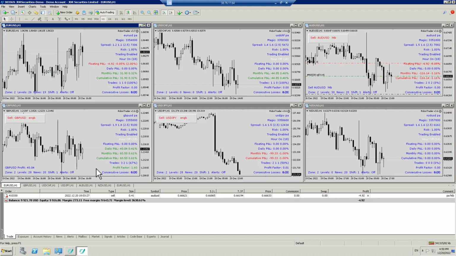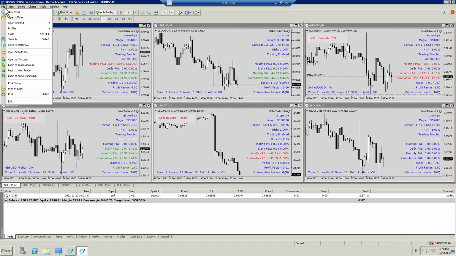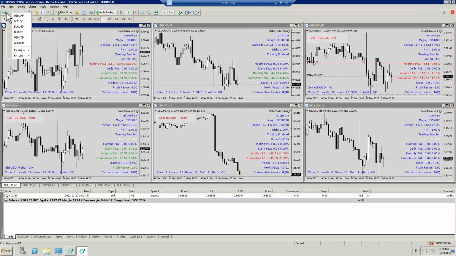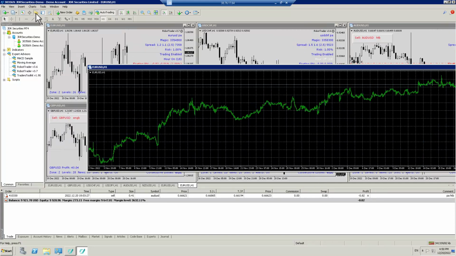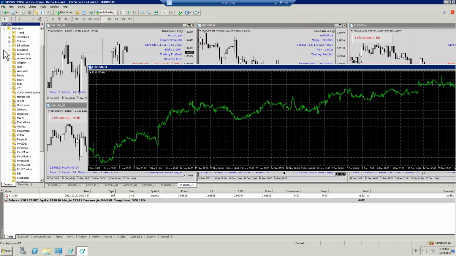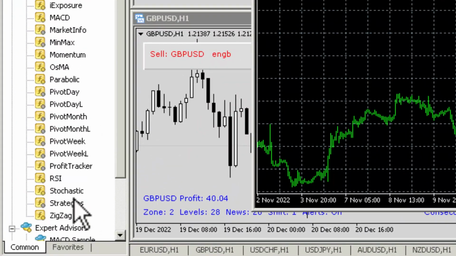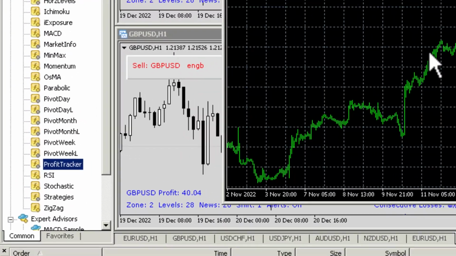So one way I monitor the performance of multiple robots is I have an extra chart window. So let's create a euro dollar chart, and then just drag in the indicators, the profit tracker, on there.